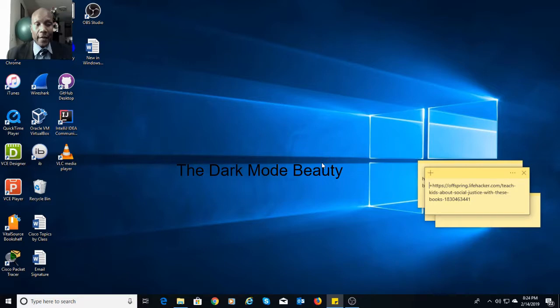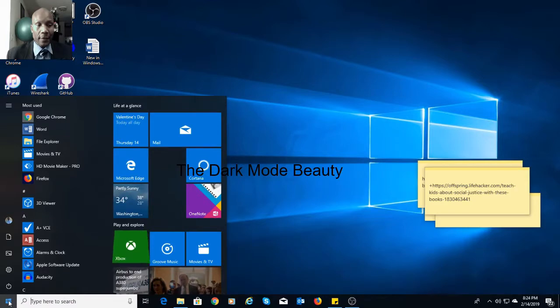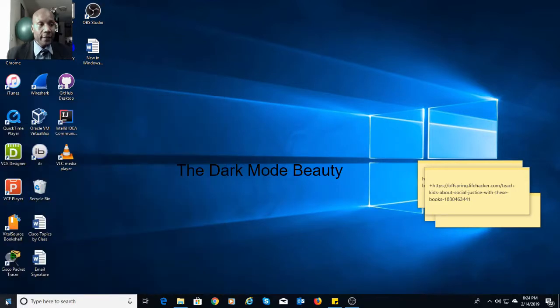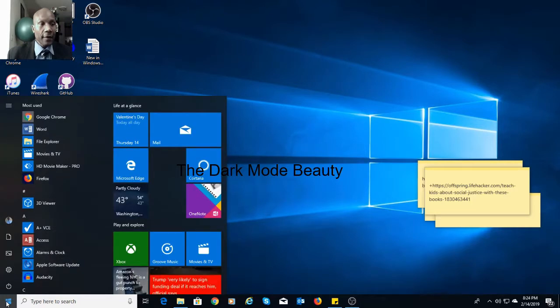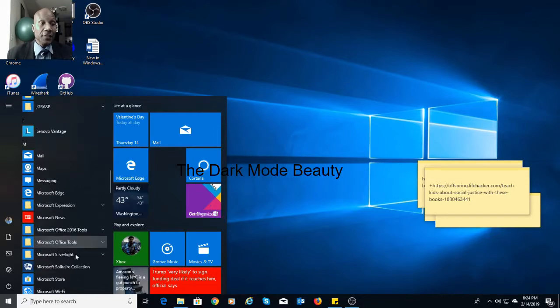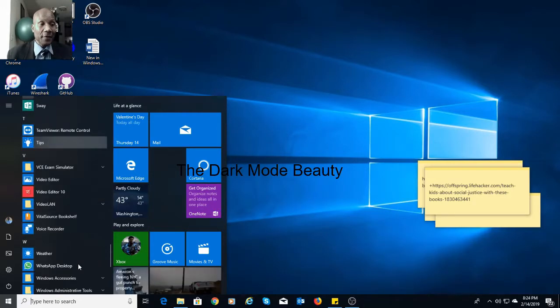To do that, you're going to go to the start button here. You want to select that, and there are two ways to get that there. If you left click, you can get to settings. You can look for settings. Actually three ways to get there. I like redundancy.